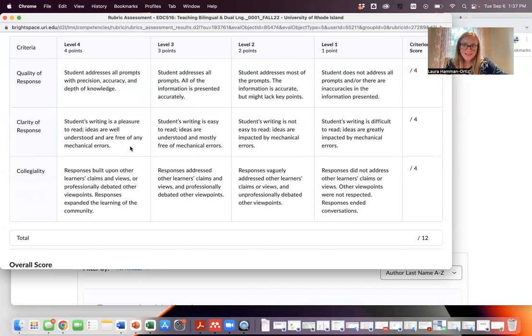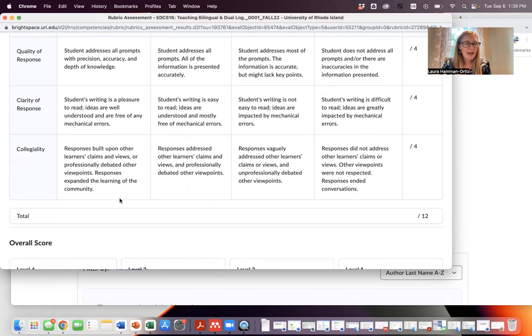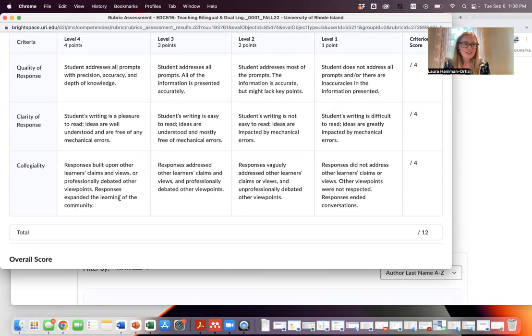One reason for that is some of the writing that you use for the discussion board, you could then use for your paper. So it's also meant to be a scaffold for you to get your ideas out. And some of the same ways that you're framing things in the discussion board, you can then take for your assignments in this course and in other courses. So I want you to practice using more of an academic register when you are writing and responding on the discussion board. And finally, you'll be assessed looking at collegiality.